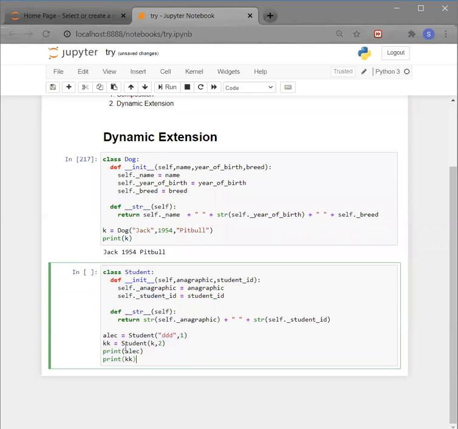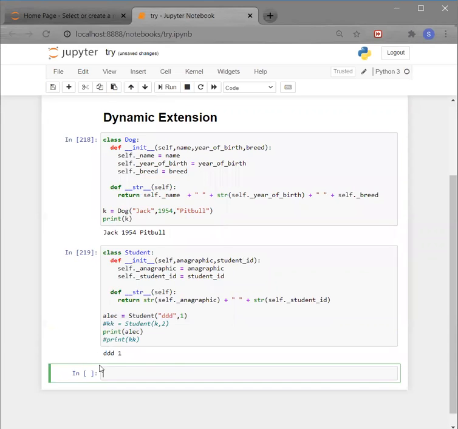So I can make an object, I can call student with the anagraphics. I can write anything, so I wrote DDD and the student ID is 1. Cool. As of now, if I ignore these lines which I have commented and print the object, it's simply printing DDD and 1.